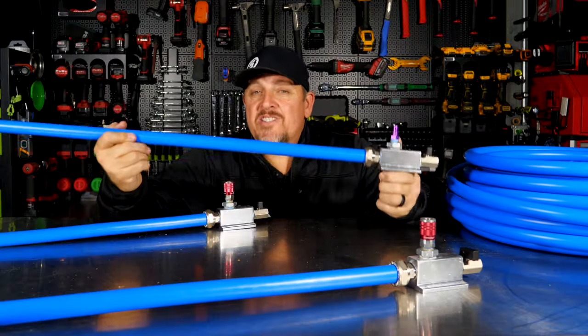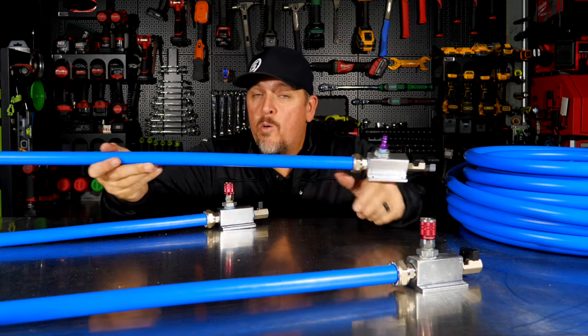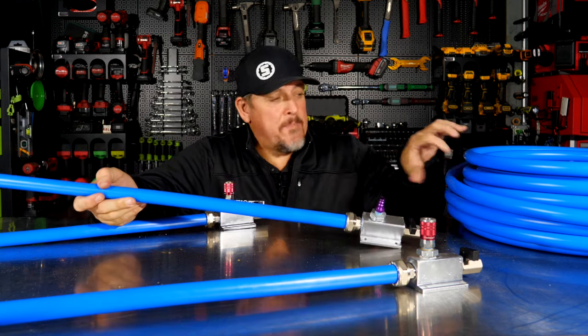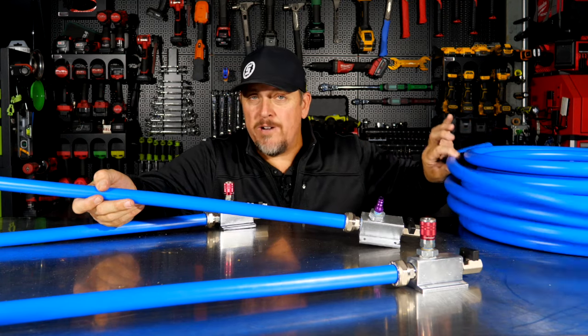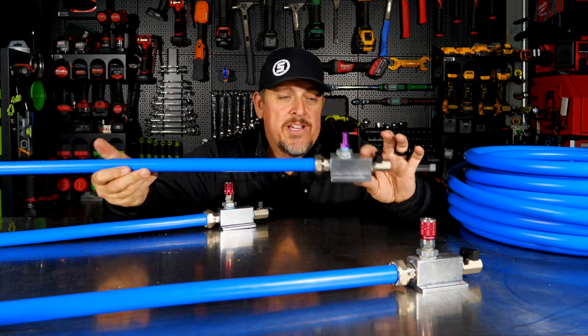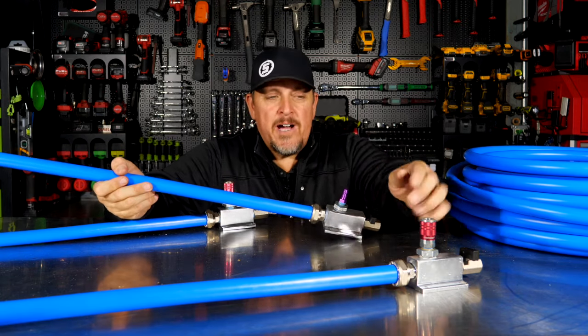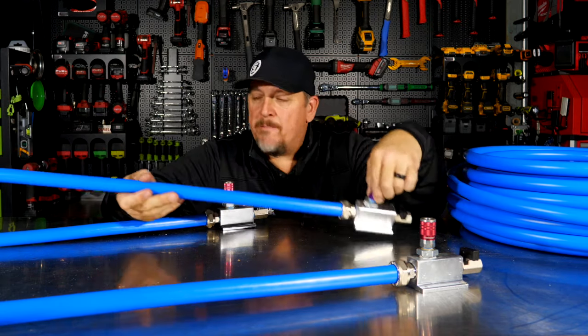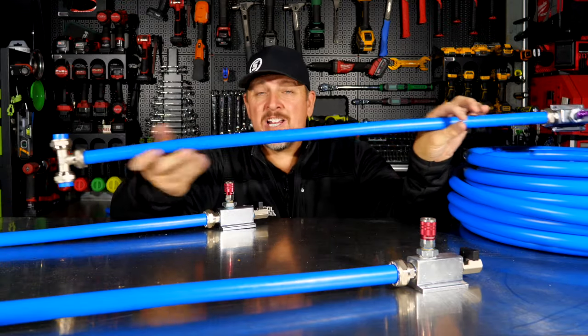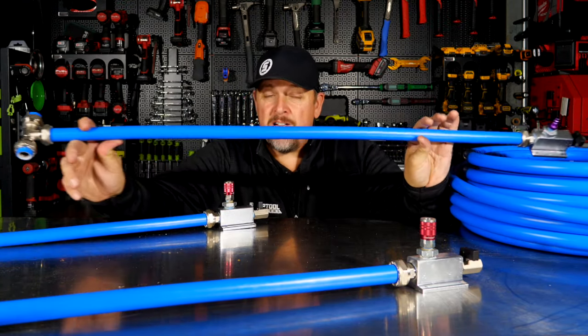This is the Maxline 7500 kit from Rapid Air Products. It comes with 3/4 inch airlines, a malleable, somewhat rigid airline, very strong. And it comes with all these different blocks or manifolds, as well as fittings. Now, it doesn't come with your couplers or your actual nipples, but as far as everything else, it's included in the kit. So it takes a lot of the thought out of building an airline system.